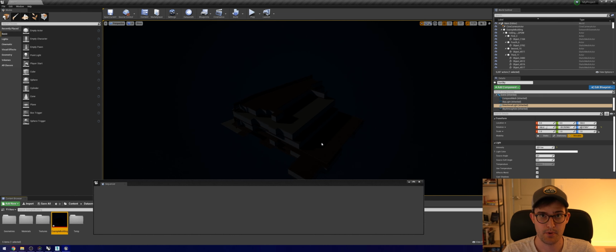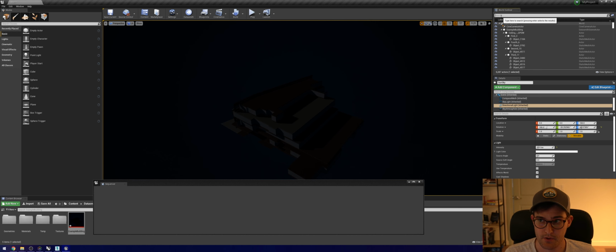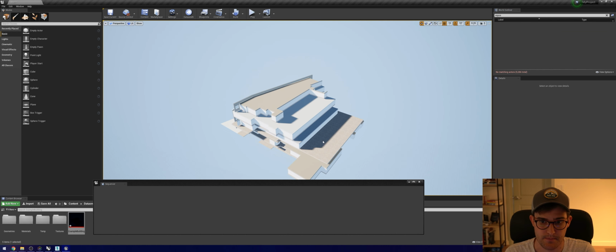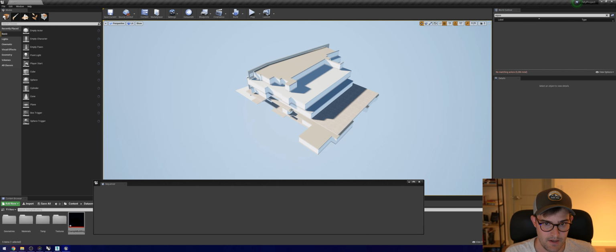Okay, so you can see it imported. It's extremely dark because the Datasmith plugin brings in your lighting values within 3ds Max. So in order to get it to not be that dark, up in the upper right hand corner here in the search bar, let's type in exposure. And you can see here there's a global exposure post-process volume. We just want to delete that. So hit delete on the keyboard. Hit yes. And bam, looks nice.